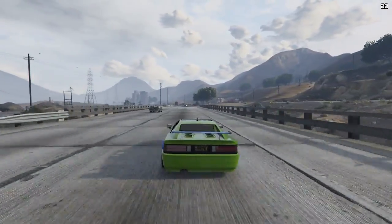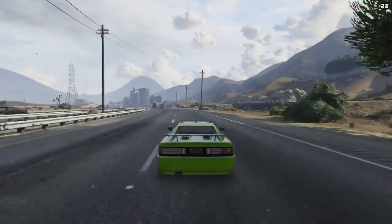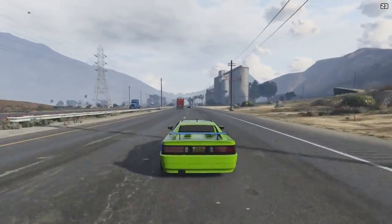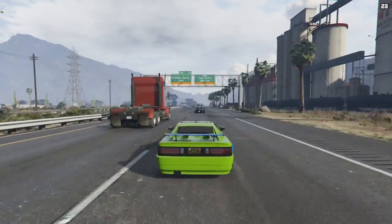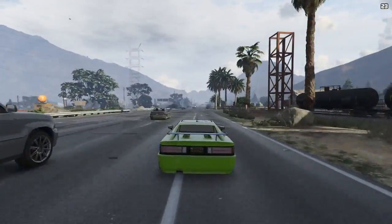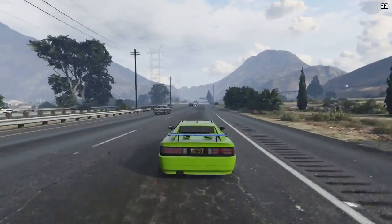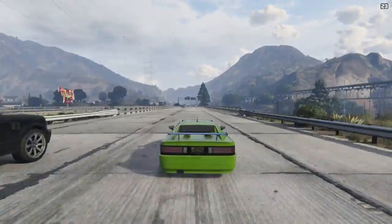Now, some people would be like, well, GeauxBurns, it does have guns on it, but Rockstar could easily disable the guns for races, so you would not be able to use the guns whenever you're racing, unless it's a GTA race. But I digress. You could still technically use a race version of the Ardent, or Rockstar could just have a code in there where if you use the Ardent, the guns are disabled. You can't use them. But anyways, despite the fact that it has a very good lap time, it's very fast for a sports classic, it cannot be used for racing other sports classics, which sucks.